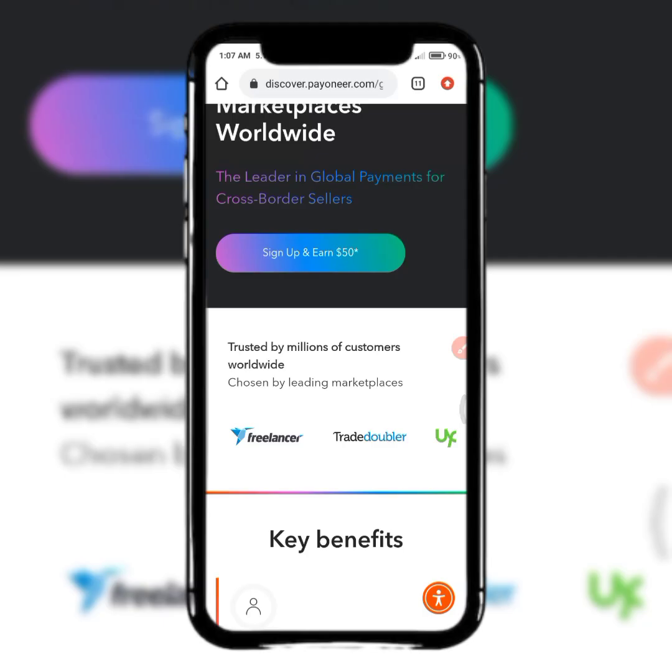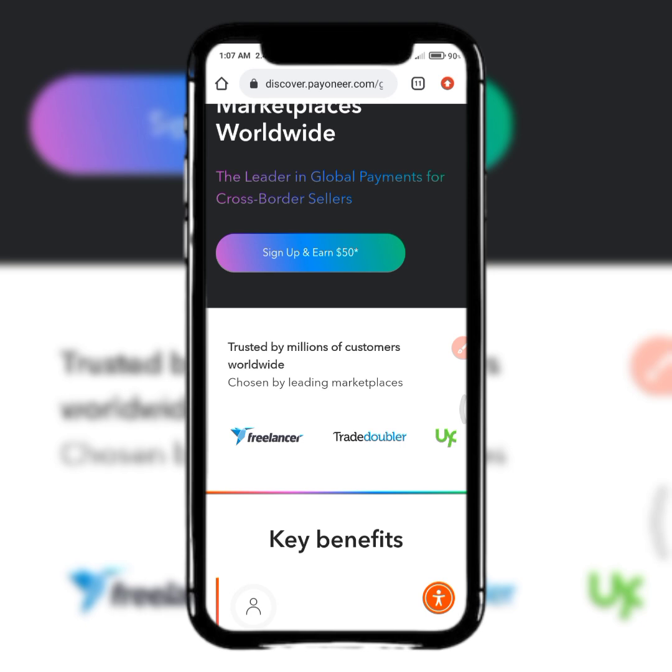To get started, there is a link in the description that you can use. If you use that link, it will bring you here and you sign up and earn $50. This $50 you can earn from creating the Payoneer account. You can actually withdraw it, but mind you, in Payoneer operation, the minimum amount you can withdraw is $20 and the maximum amount you can withdraw is $3,000. So you can actually withdraw this amount after creating the Payoneer account.